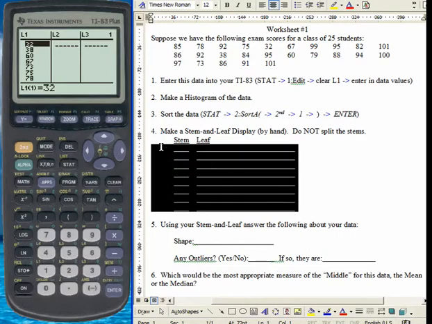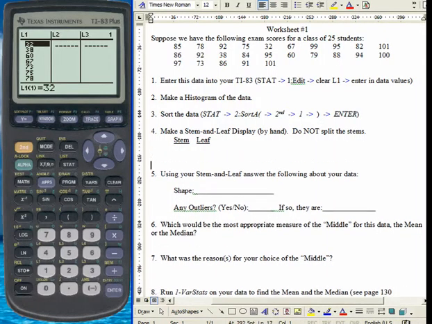Well, you're going to see it really helps when you need to make a stem and leaf plot. I'm going to delete those, and I'm going to be typing in here. I like to use a font that lines up really well, such as Courier. I'll do this in red. Now, I know the smallest data value is 32 because I can look at my list there. So that has a stem of 3.